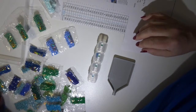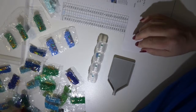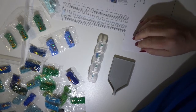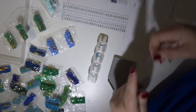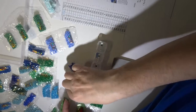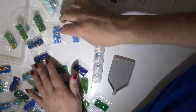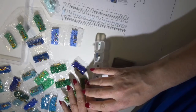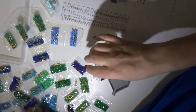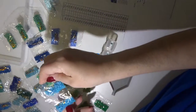All right, yes, we're searching for the next color again. Because I don't have them in order, I'm just trying to turn all the bags over so all the numbers are facing upright. Maybe that would make it a little bit easier. Oh, heavens. 519, where are you? Oh, sorry, 518. Oh, it's a twofer. That'll help if I know I'm looking for a twofer. There we go. Okay.